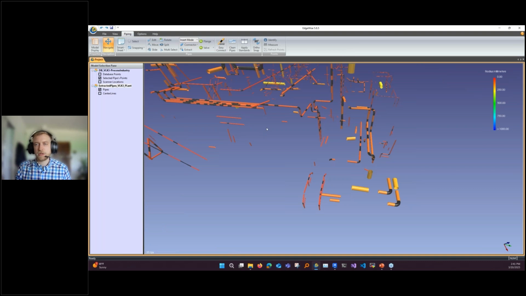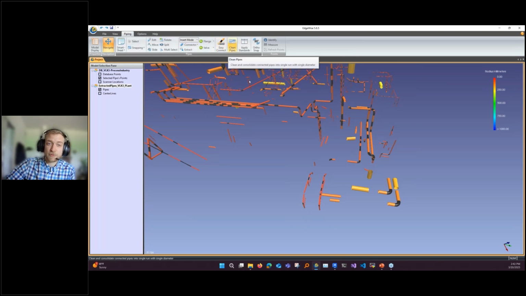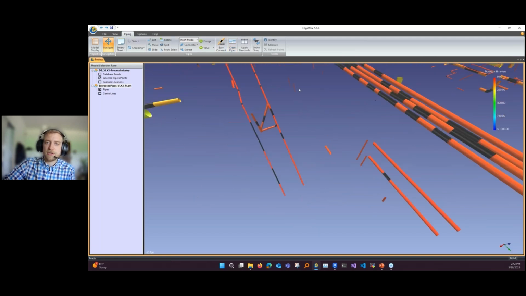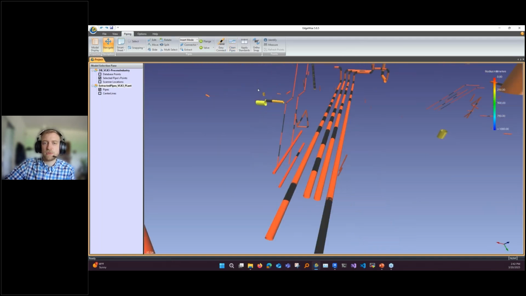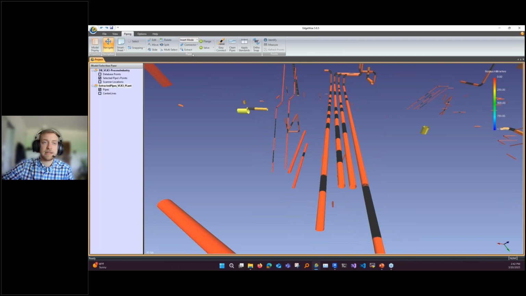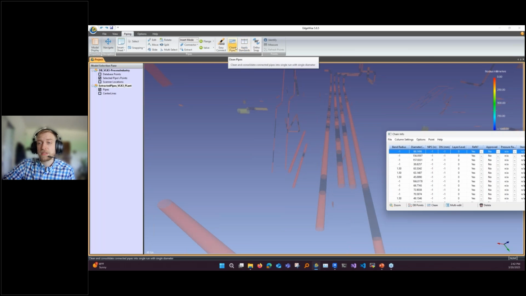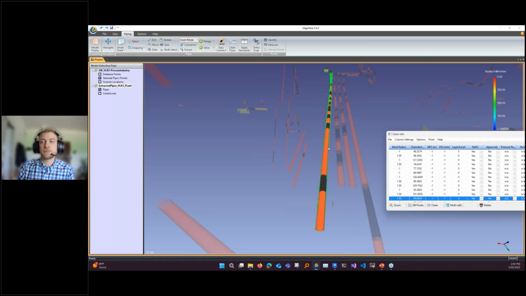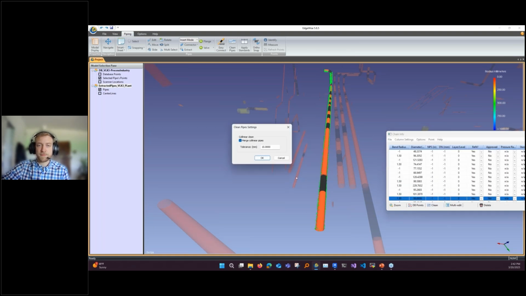To finish up piping, we can go to structure and look at the other sections. We have the clean function. This one's a really critical function. It is kind of a beast in the workflow because it's doing a lot of things. One of the first recommendations we have is not to run clean globally. It's generally recommended to do it more piecemeal. You can do it globally, but it's doing a bunch of important stuff. So it is nice to run it on a specific set and say, I want to clean this one specific model, this pipe run.